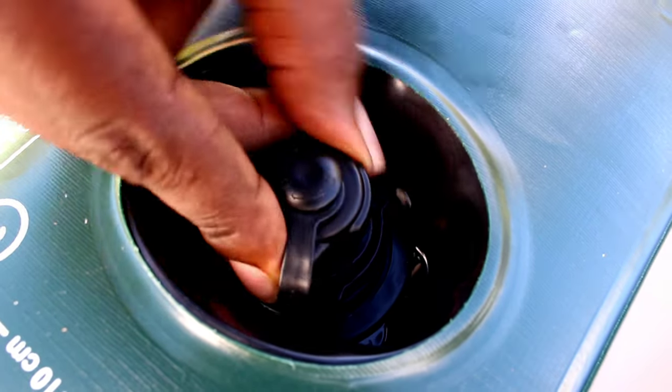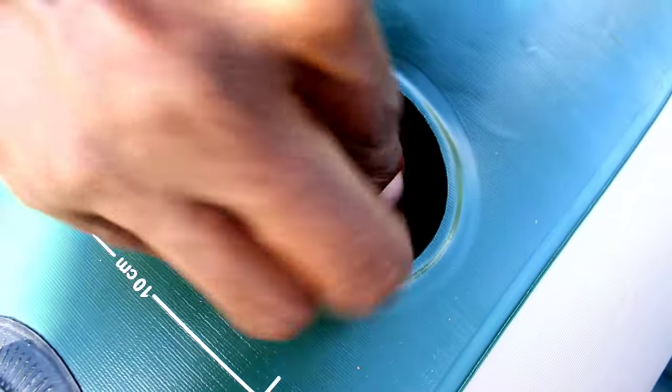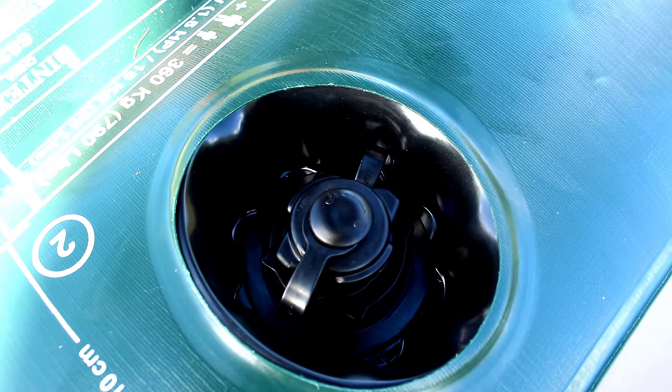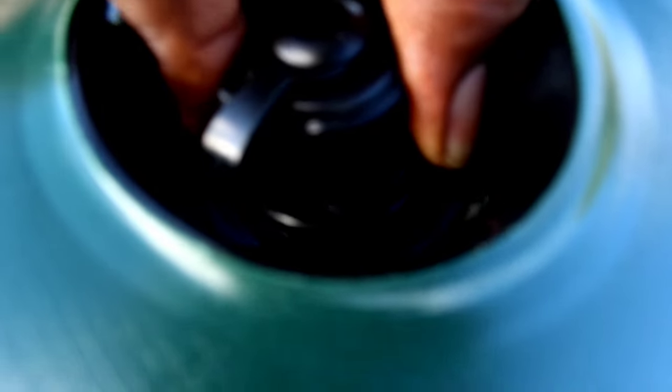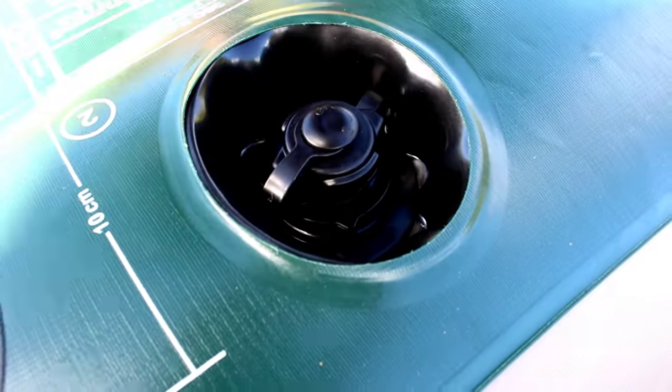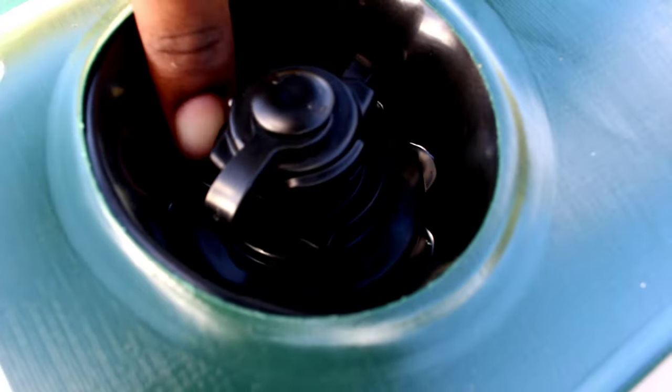Alright guys, so this inner one is what gets the air in. If you look here, that's what gets the air in. Then when you're done, snug it tight like that. To get the air out is the bigger one beneath it. Turn it that way. But I don't want to let the air out now. So in the smaller one, and to release it when you're finished, the bigger one on the inside.